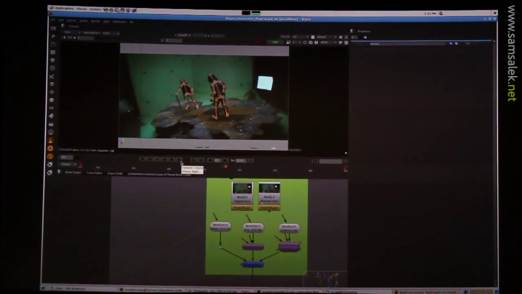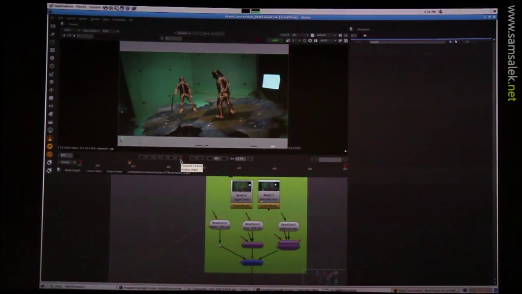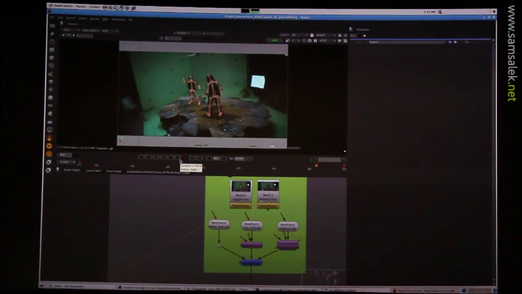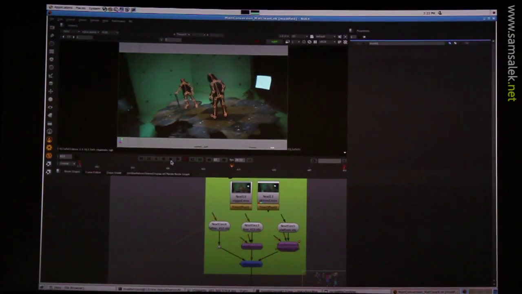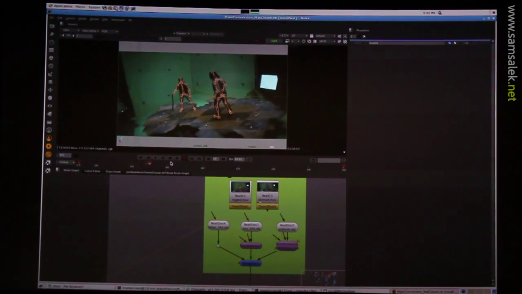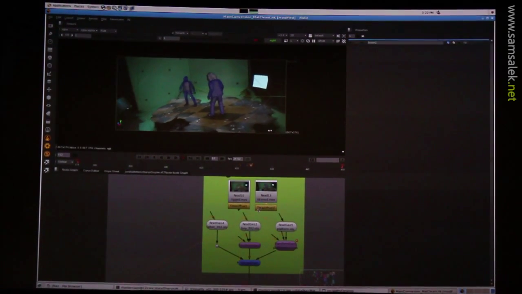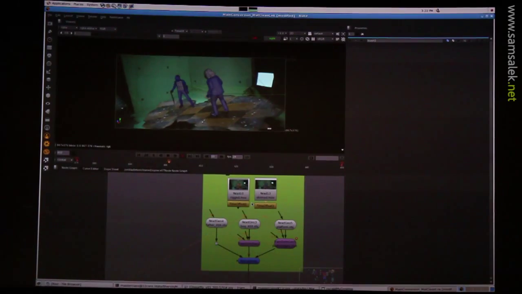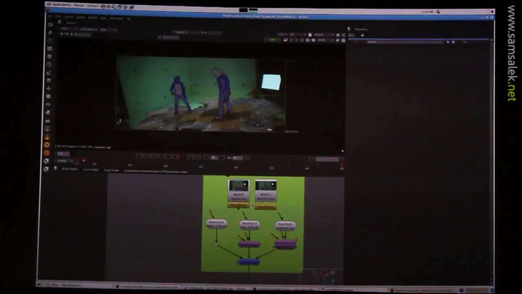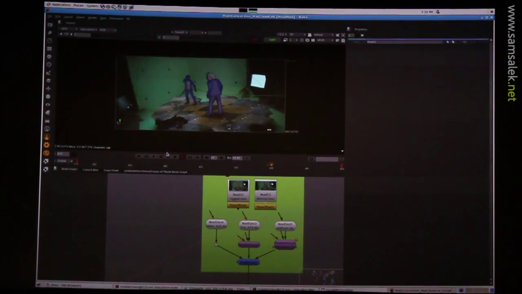So rotomation in this case is going away and adding skeletons to the bits of footage and the characters that you already have on set. And when you have the skeletons looking roughly right, there's a couple of tweaks that I'm sure some of you have noticed in there, but once you have that roughly set up, you can go and roughly skin them. Now it doesn't need to be perfect, it just needs to be enough that it's going to have the correct depth in there for the character.